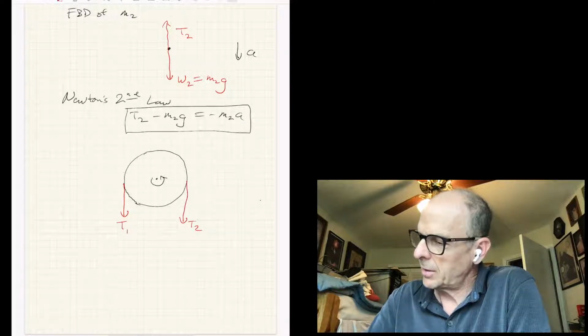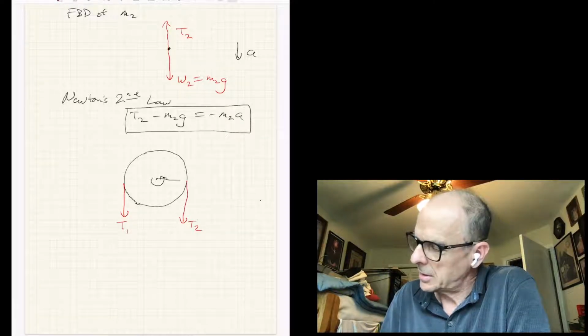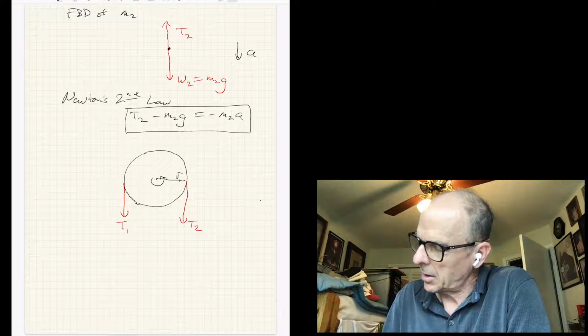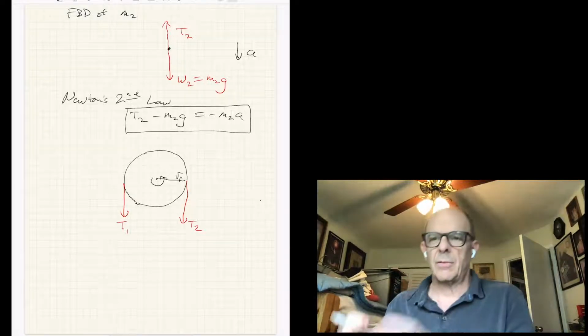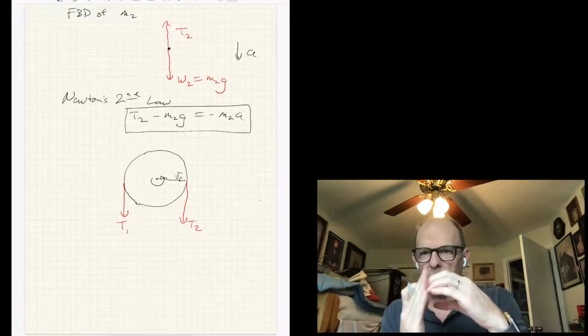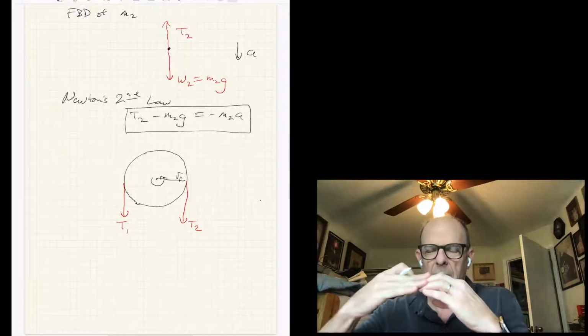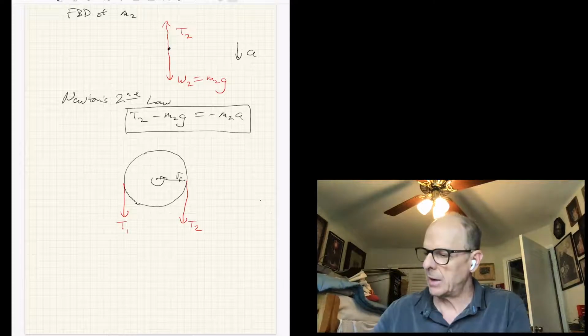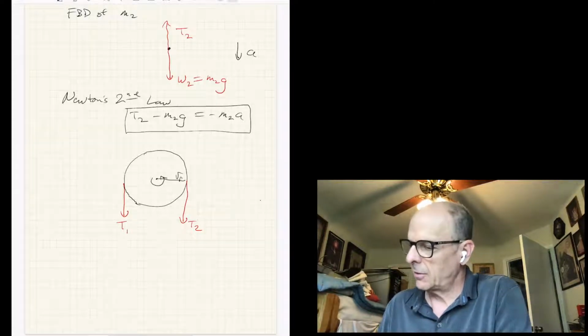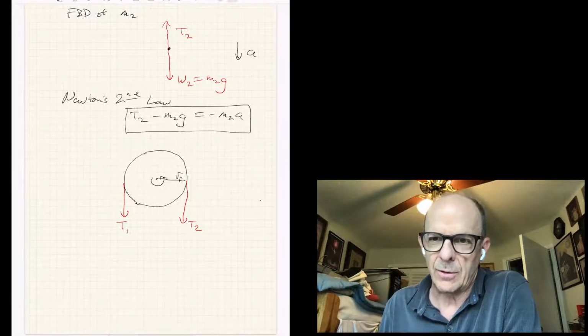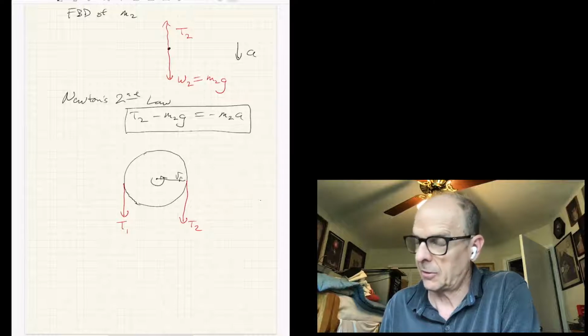And we were given the radius of that pulley, RP, and if you've got a round thing and you have a rope coming on it, wherever the rope stops its connection with that pulley, it's going to be perpendicular to the radius as I've drawn here. And so the torque due to each of these forces is just the force times the radius.